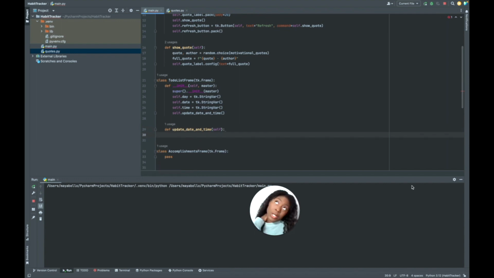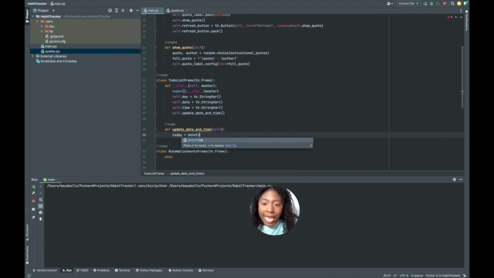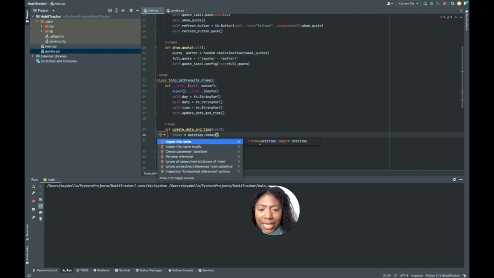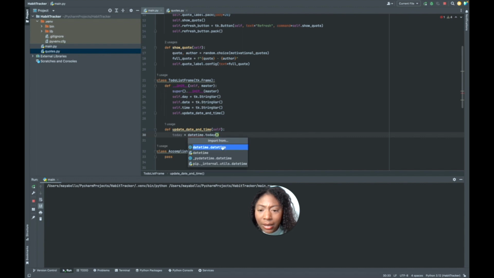I guess first what we've got to do is get today's date and then we can set it. Today's date, we can use datetime to help us, and it has that today function. And please import it at the top for us. So we can use today and then let's set it.